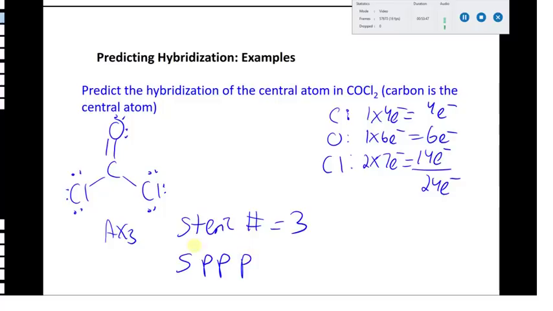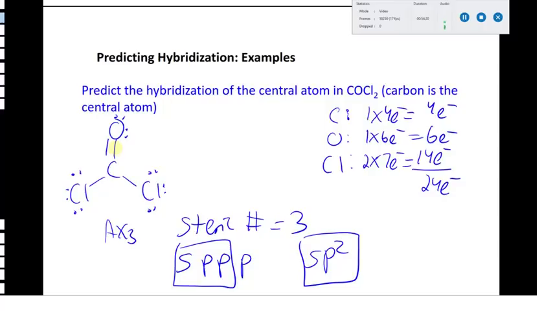So if we have s and 3p orbitals available, we never involve d orbitals for carbon and things in the second row. Remember, that's only going to come into play if we have more than 4 electron groups or more than 8 electrons. But in this case, we just need 3 electron groups, so we hybridize an s with 2p orbitals, and that gives us sp2 hybridization. All right, so again, once you've drawn the Lewis structure, or at least a close approximation of it, even if you forget double bonds and things, as long as you know the total number of electron groups in the central atom, predicting hybridization is very straightforward.